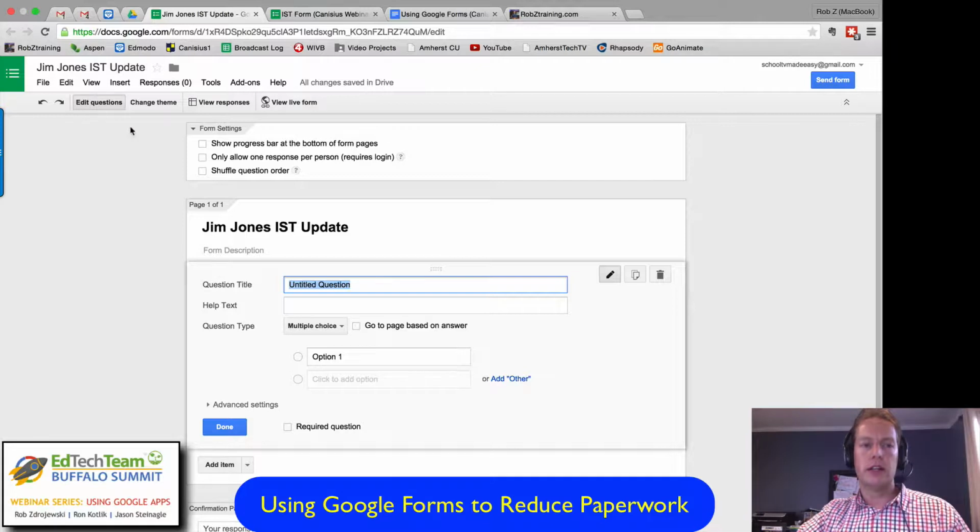It makes it very difficult later to find things. So let's take it now from left to right in the toolbar. We have the obvious undo and the redo, like you'll see across any word processing program. We then have edit questions. Notice it's currently selected. That's the mode that we are now in.